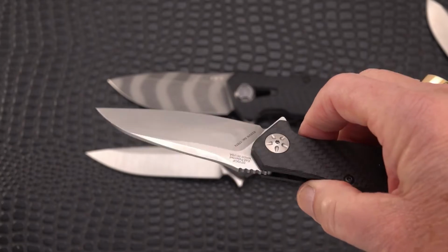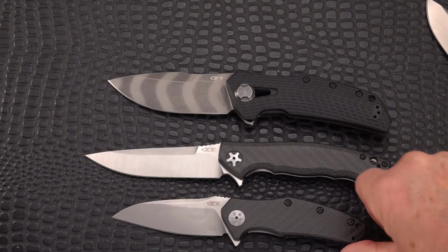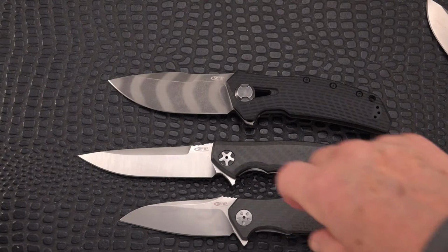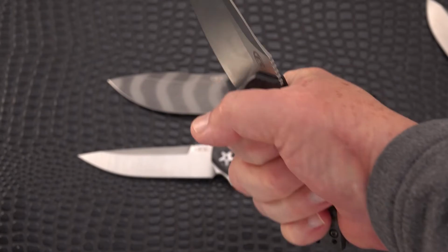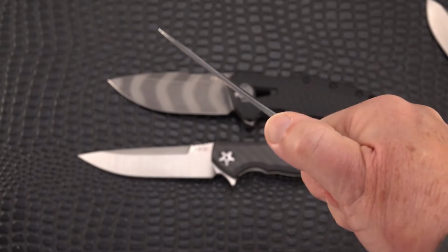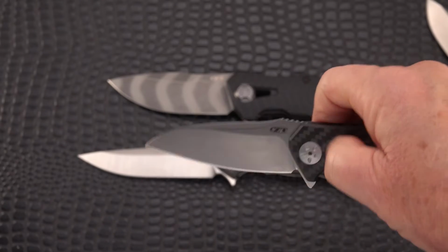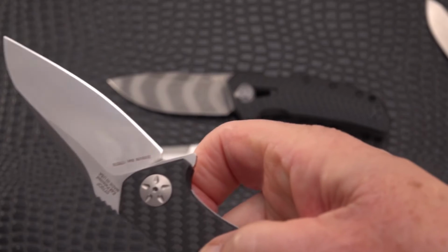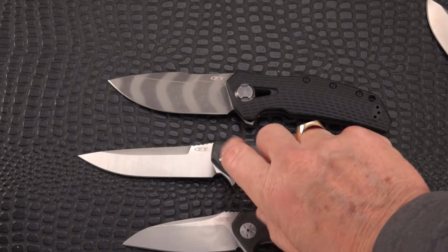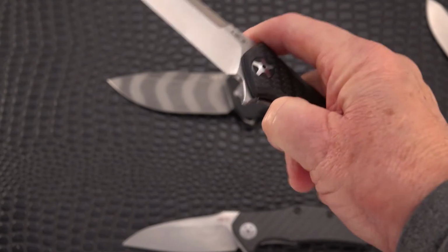But I like it. It's an assisted flipper like some of Kershaw's knives that they produce. And it's a little guy. But, again, I would say it's big little because I've got some left over. Got some nice jimping there. It's a good cutter, high grind. And steel on this guy is S35VN, as is the steel on the Sinkovich.